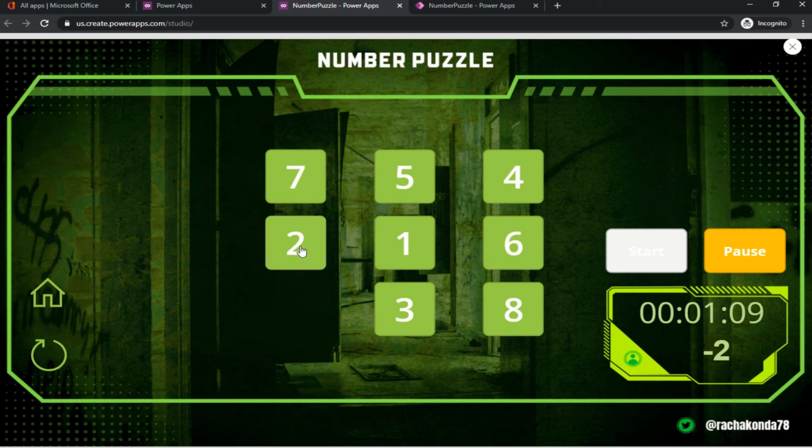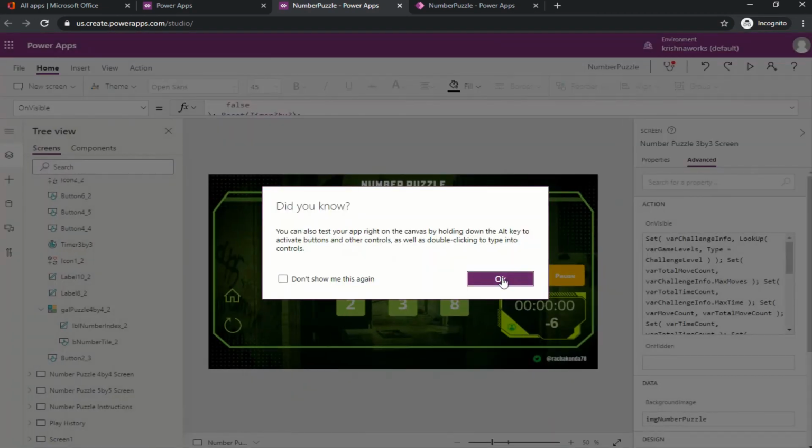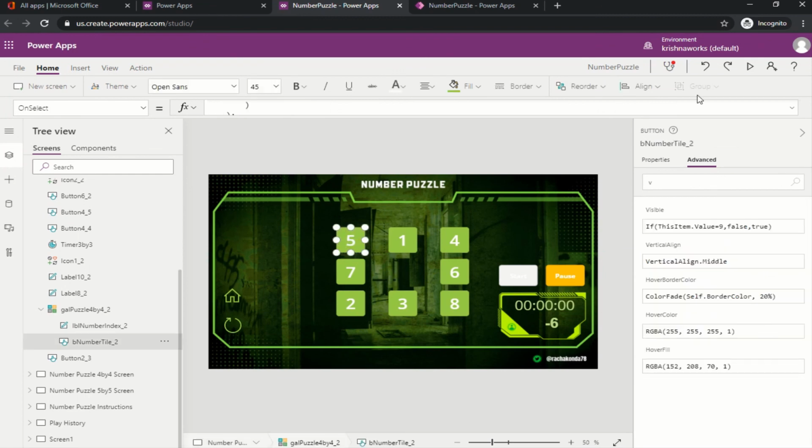Actually, technically, this button gets hidden, and the invisible button shows up. That's why we have a feeling that the button is actually moving. No, the button is not moving. The buttons stay in their locations; I'm just changing the visible property, show and hide, based on the number. That's it. So I think that's the major logic there.